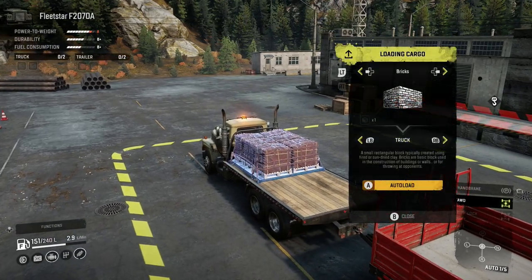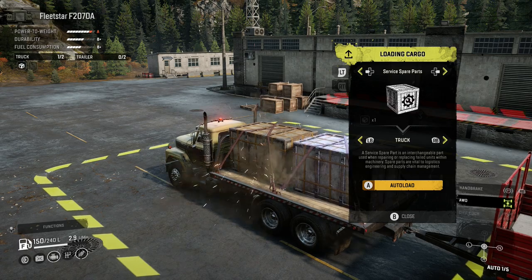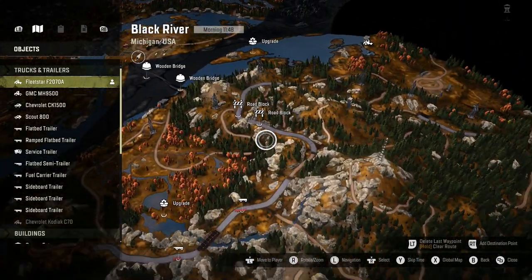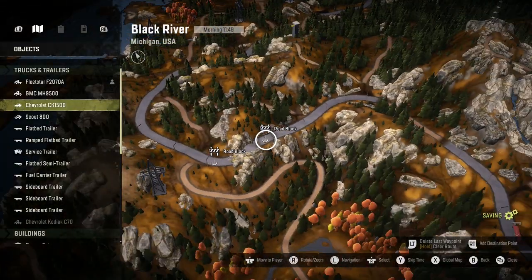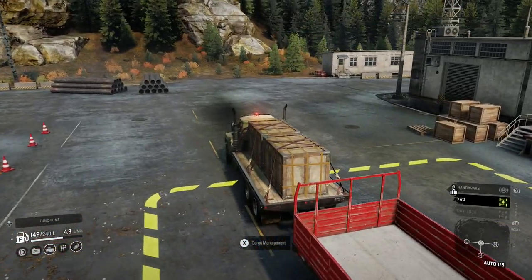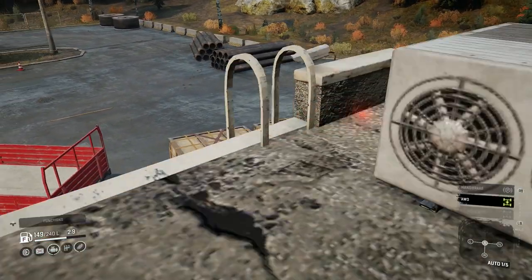So, cargo management. I need service parts. So, auto load. I'm curious, what else do we need? Because, this bridge, let's take a look. So I think that's the only thing that it needs, because it just has a rock skid, basically. I don't know if I should take this trailer with me, but you know what? Just for the sake of it, I'm gonna leave it over here.